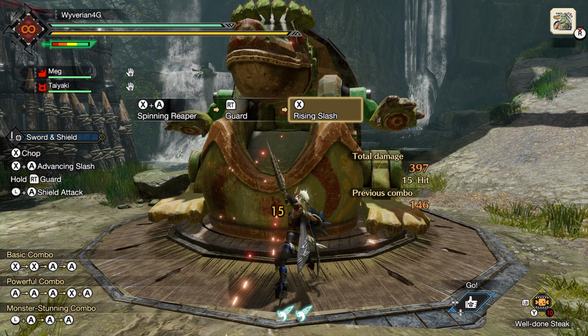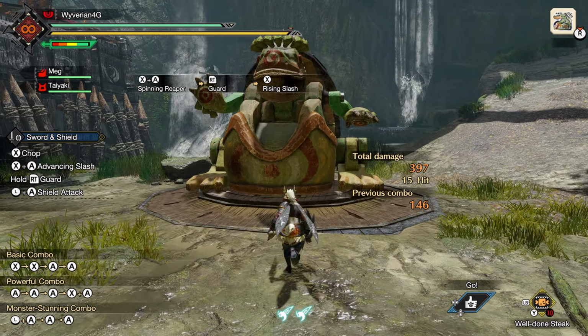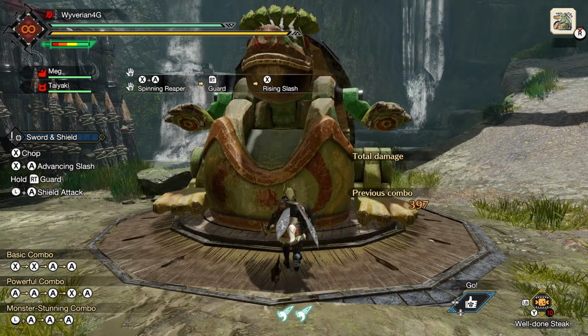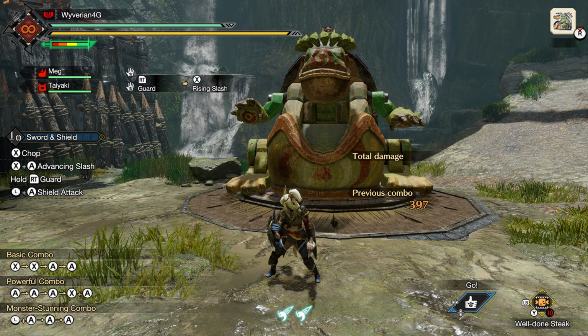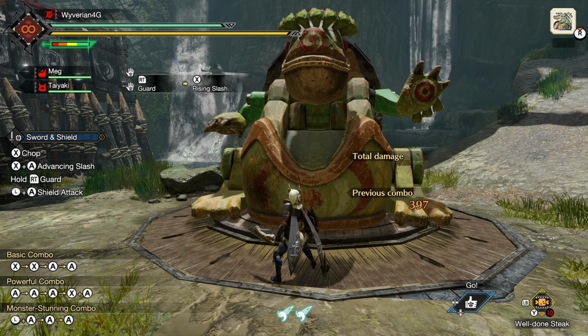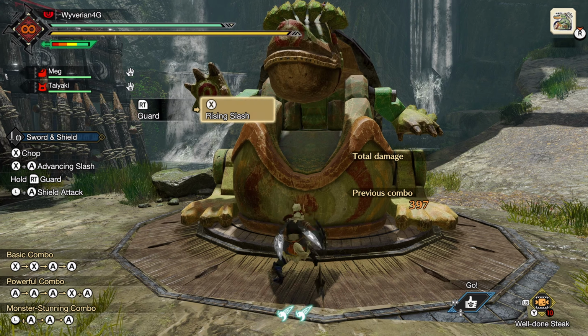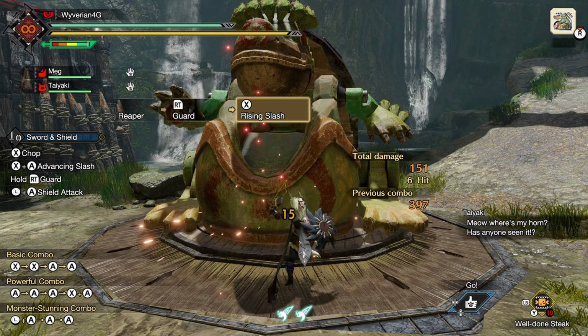And if you're wondering what my inputs are, the inputs are at the top of the screen here, but just for some clarity, after I hold the guard button and go into the rising slash, right after you did rising slash, just hold forward and just tap your A combo to do your hard basher combo. Or your drill slash combo.